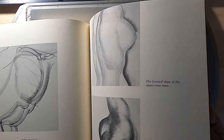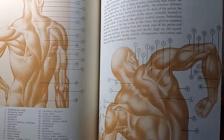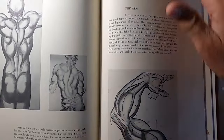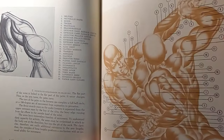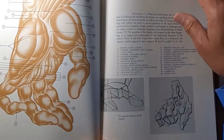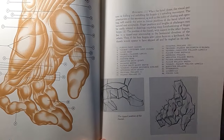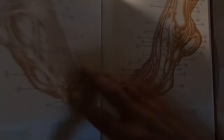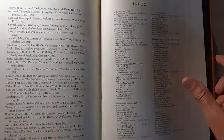Here you see him drawing a lot of basic shapes, getting into the anatomy of all the muscles. How to pose the arm, what the arm and back muscles are made of. There's just so much in here. Leg muscles, foot muscles, bodies. So yeah, another great book.